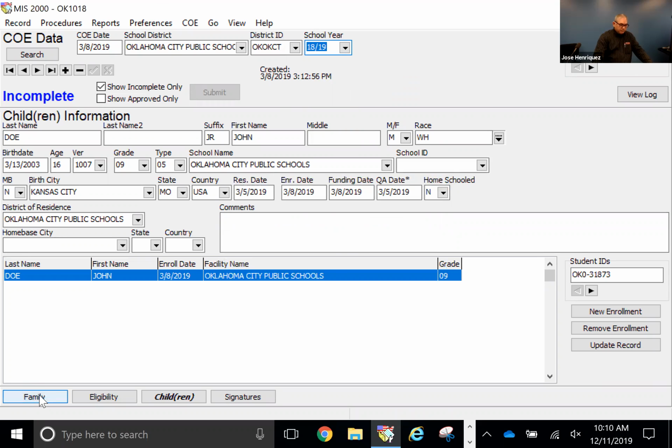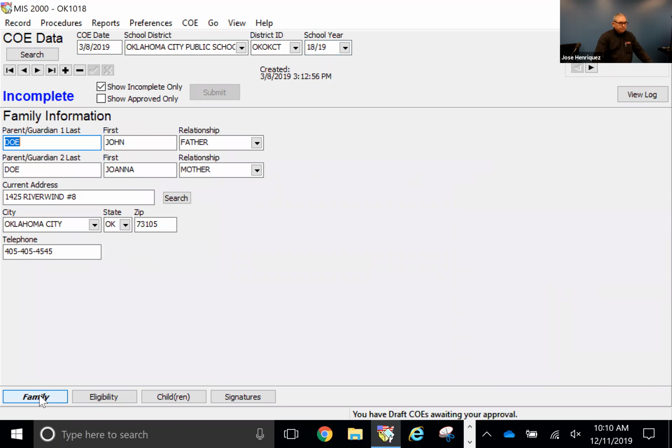Okay. Then we jump into the family. See here on the bottom, we have the family tab. Then we enter the parents' information in there, and we have parent or guardian one. We made this gender neutral, so we don't have a problem saying father and mother, but parent guardian one: last name, first name, relationship, and then parent guardian number two: last name, first name, relationship.